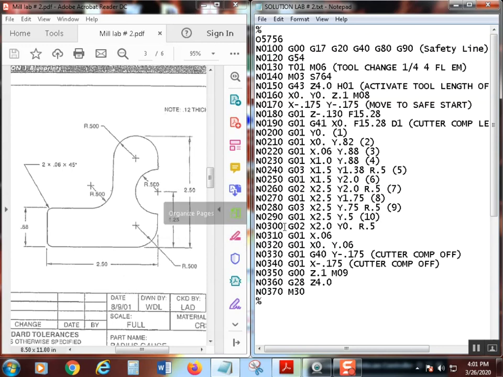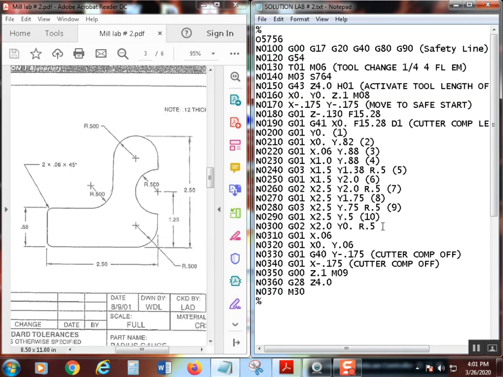Okay, so 0.10 is another G01 because we're going to go from there to where this other arc begins. X should still be 2.5. We haven't changed. We're only moving the Y-axis. How do I know it's 0.5? Because it's 500 thousandths from there to there. So that's it: point 10, X 2.5, Y 0.5.